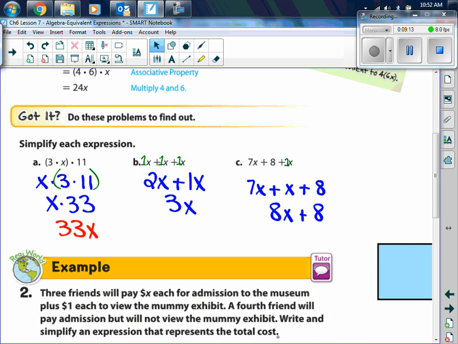This is like saying you can't put apples and oranges together. You're not going to see apples and oranges in the same bushel at the grocery store, right? You're going to have apples with apples, and oranges with oranges. And you're not going to see them added together in the same bushel. Is everybody clear? So here, because this is an x term, and this is a constant, that's apples and that's oranges, and we cannot put them together. Is everybody clear with that? Everybody good?